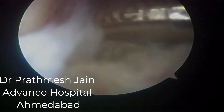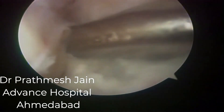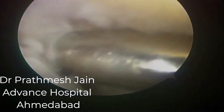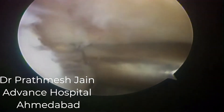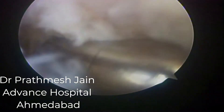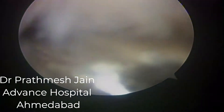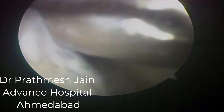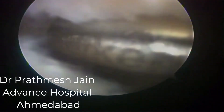This lateral tissue is very thick in this particular patient. We then proceed to release the parapatellar gutters on the medial as well as lateral side. When we release the thick lateral retinaculum — both the medial patellar retinaculum and the lateral patellar retinaculum — the mobility of the patella increases significantly, and our mobility inside the knee joint also increases a lot. As we release these tight bands the patella becomes more mobile.